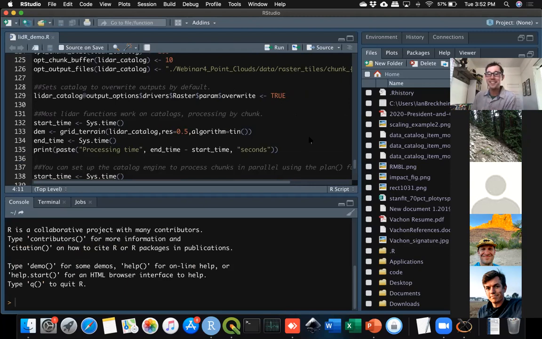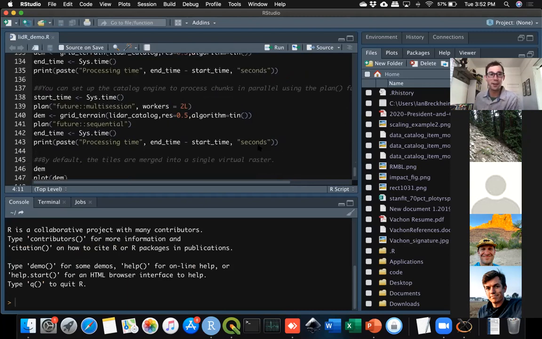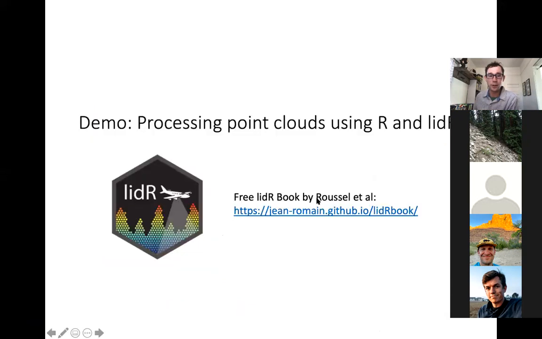And yeah, so that's the demo. And I want to emphasize that this is really just scratching the surface of what's possible with that LiDAR package. If you're interested in reading more about this, I strongly recommend this LiDAR book. It's freely available online at that link, and has a ton of great information, worked examples, different applications, and explains really well what all the functions in the package do. It's just like a model for code documentation. So I encourage you guys to go forward with that.